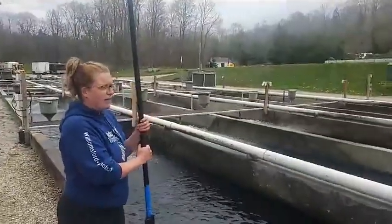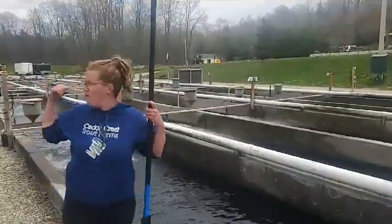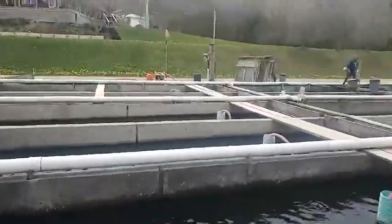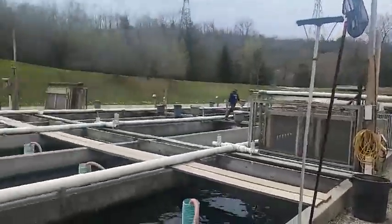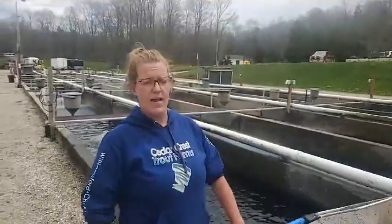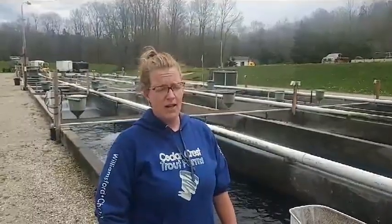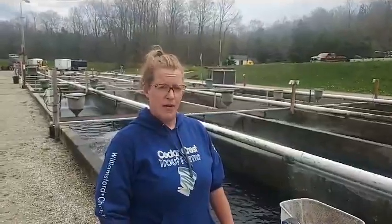So yeah, out here it's a one-of-a-kind system. Basically, we're pulling water off of Camp Creek, which is just over the hill that we passed, and the water flows right through the farm like an artificial river, and then it flows right back to the river and rejoins about 1 kilometer down. So we're the stewards of this environment while it's here with us. It's an excellent place to grow fish. It also helps them adjust to what will be their life in the cages, or the net pens rather.